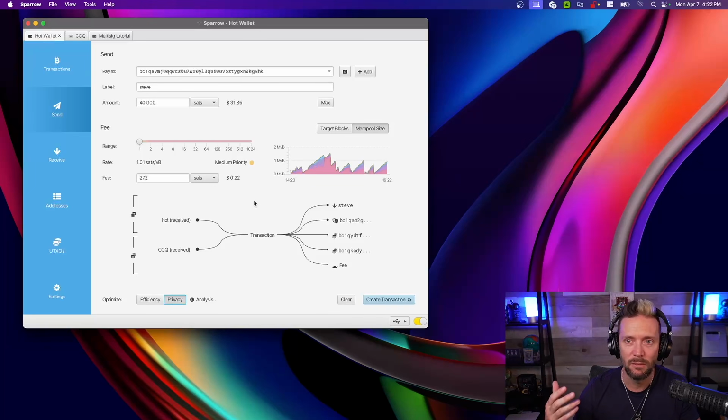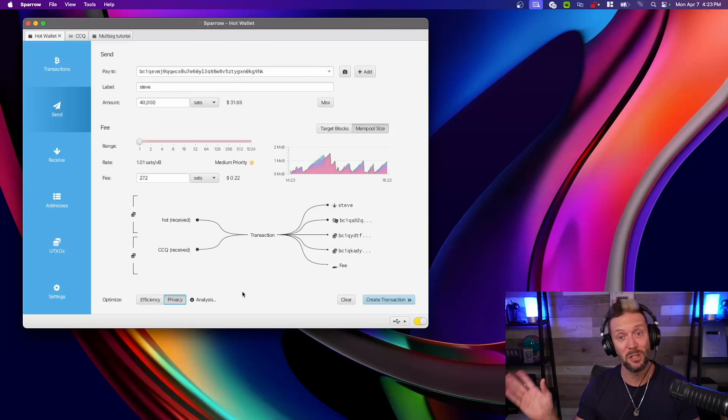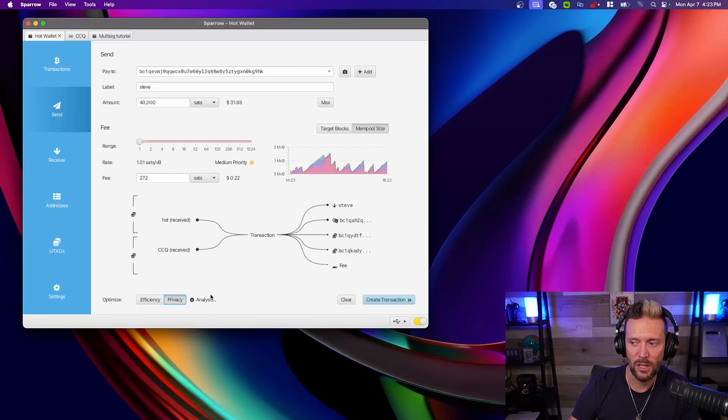But the main key takeaway I want you to get is that by using this privacy tab, it makes it more difficult to interpret how you're using your Bitcoin. It's not a silver bullet. It doesn't completely make you anonymous, but it does help with privacy down the line. And I do try to use it as often as possible.